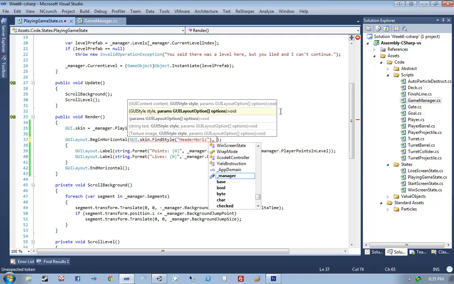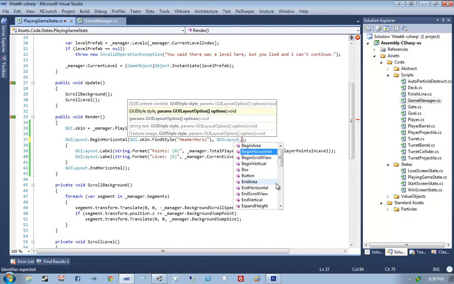The last thing I want to go ahead and do is show the final bit of overloads that you will see a lot of when using GUI layout, and that's the GUI layout option params. This option appears on every single overload. It's a params, meaning you can pass in as many arguments as you want into this parameter. You get GUI layout options from the GUI layout class, and then you do dot, and a few of these methods return GUI layout options that will override the positioning or width of an element.